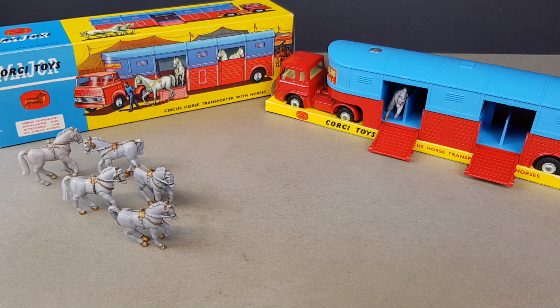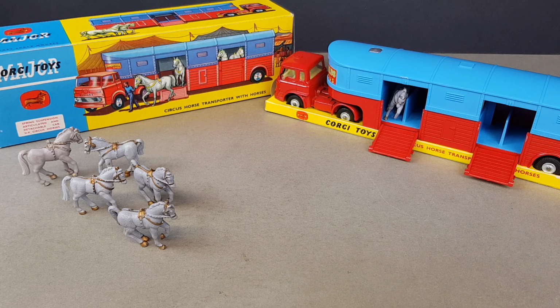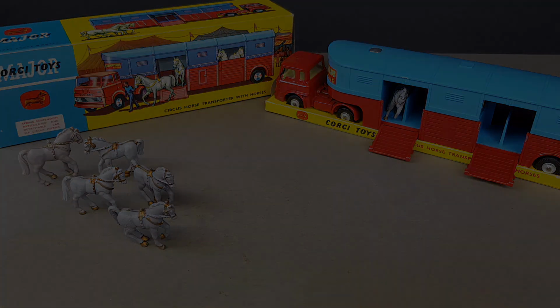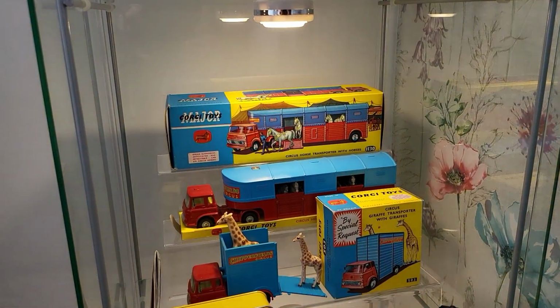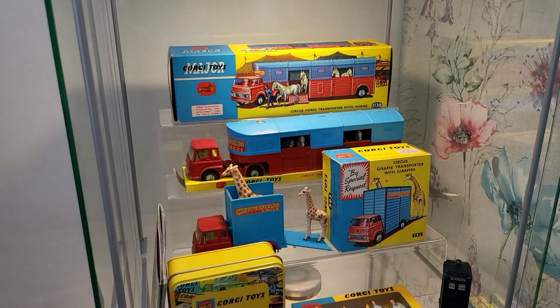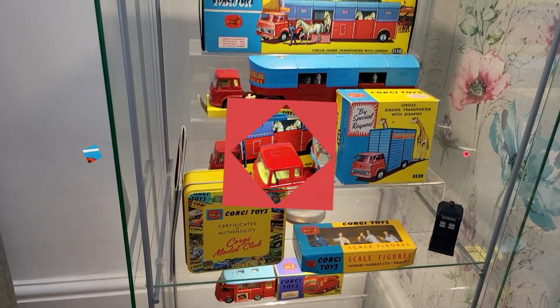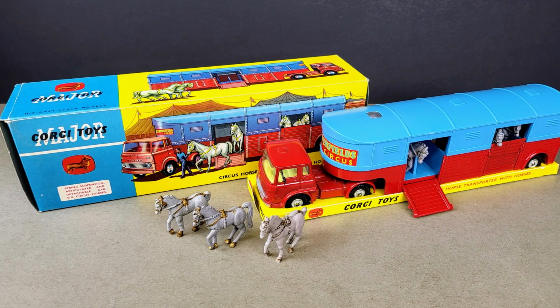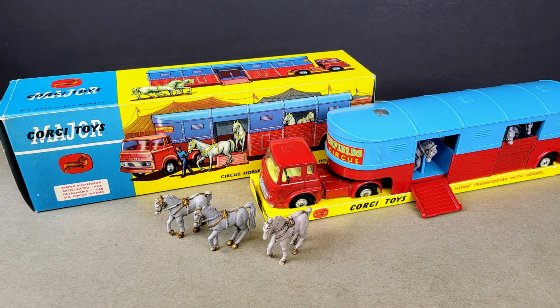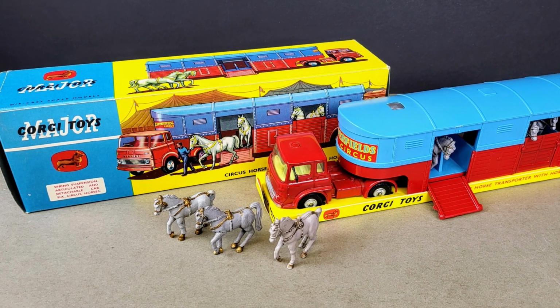Anyway, let's go ahead now and have a look at both my Chipperfields Circus models side by side. I've got the giraffe transporter as well on display in my cabinet. So there you go. I hope you enjoyed taking that look at my latest Chipperfields Circus edition. It is fantastic. I'm really pleased with that one. It's beautiful. Really pleased with that.